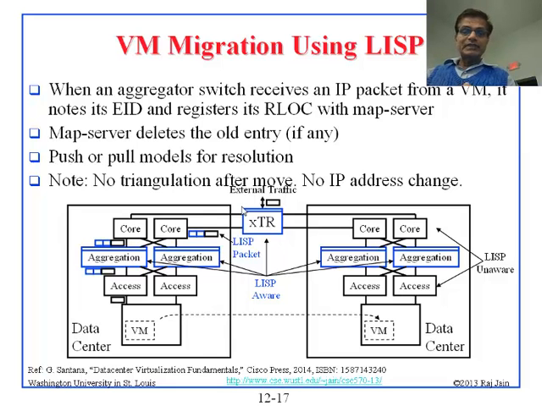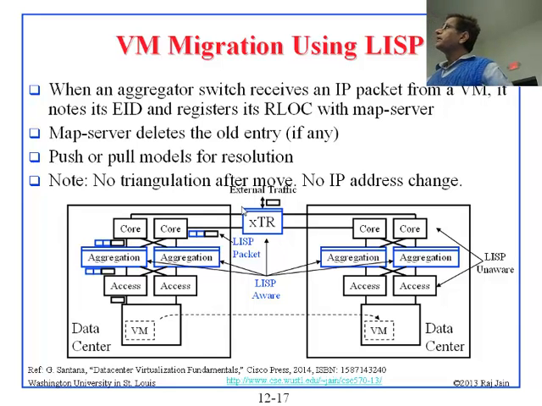Okay, anyway, let's assume that we understand this part, that in a data center you could have aggregation switches which could act as your routers, the egress and the ingress router. This router you need because if external traffic is coming, it has to be encapsulated so that these guys can decapsulate it. So you need one more router here. So we have 1, 2, 3, 4, 5 routers which are LISP aware. Everything else is LISP unaware. Even the VMs don't know that they are running LISP. VMs really use that as an IP address, even though it is their ID. All right, so no IP address change and no triangulation.